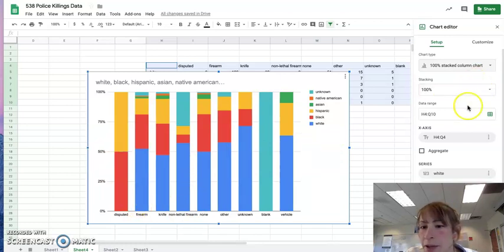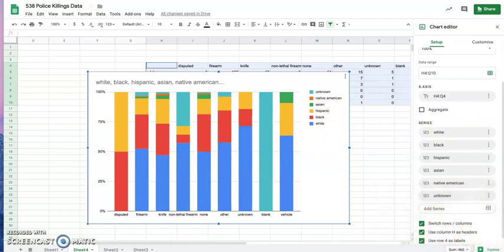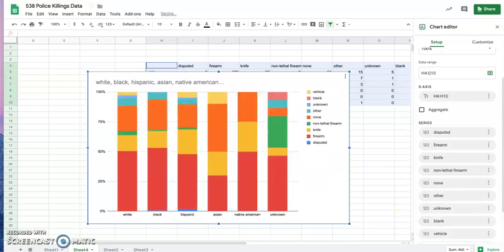What I might want to do is look at this graph but with the races here and then the weapon types as the different segments. The way that I do that, my head is blocking it, okay, is I come down to where it says switch rows and columns, and I actually want to turn it this way. So turn that off.